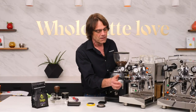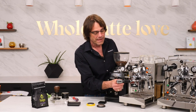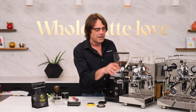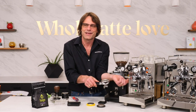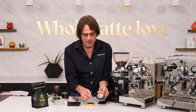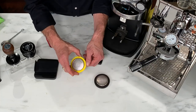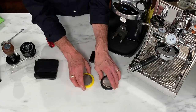There's no reason to abuse your gasket - you're just trying to transfer some heat. Another thing that can happen is if you crank it in and turn the machine off, it cools down and you might come back the next day to find your filter basket stuck up in the machine - especially with the harder stock gaskets. With these nice silicone gaskets they're soft, you don't have to push really hard to get a good seal.